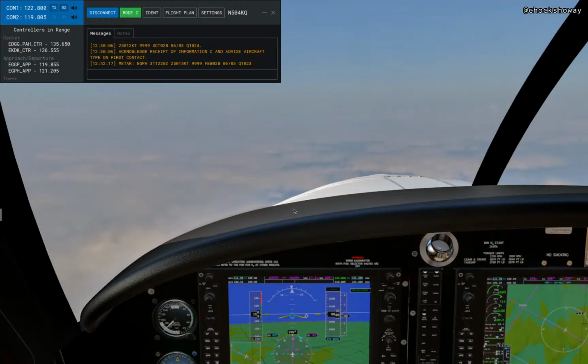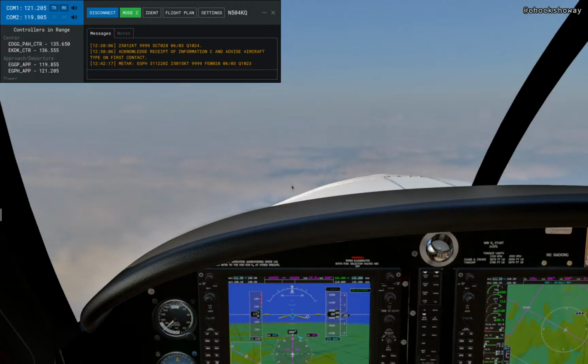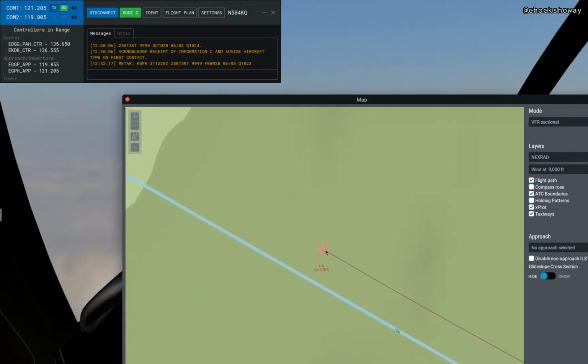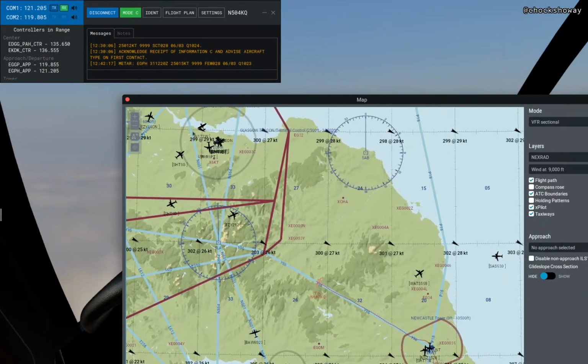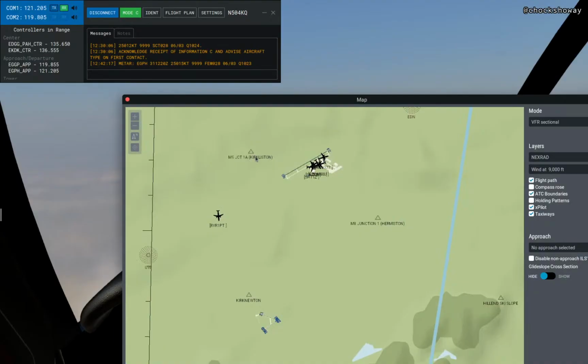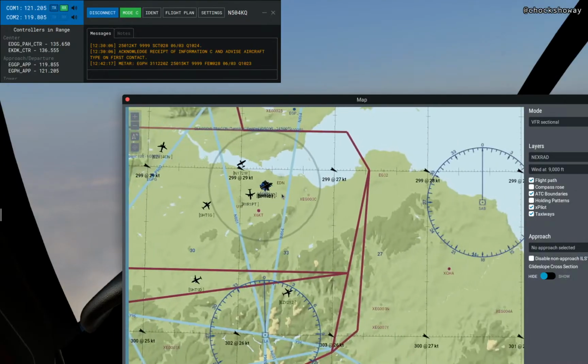And at this point I'm going to switch across to Edinburgh approach. I'll have a quick look on the map, see how busy they are. Direct to Dean Cross, Delta Charlie Sierra. Very busy. Very, very busy.